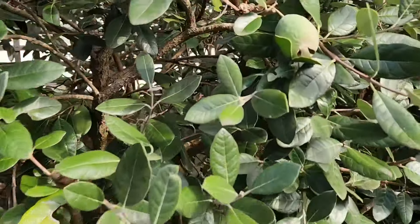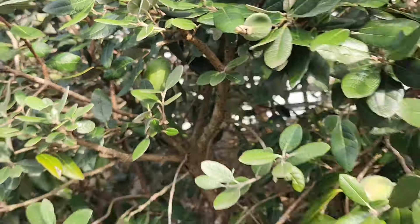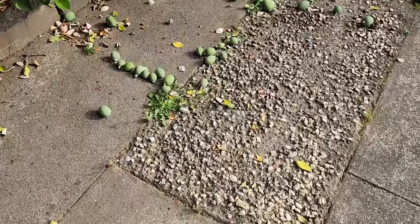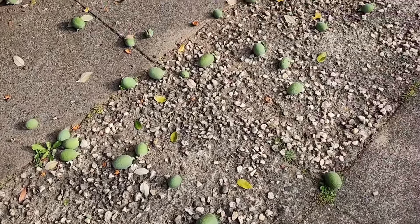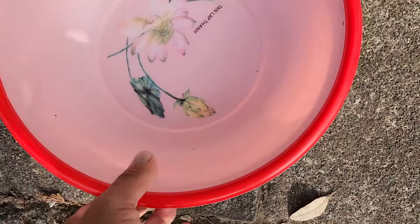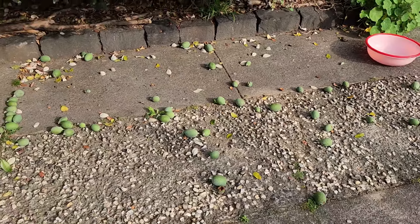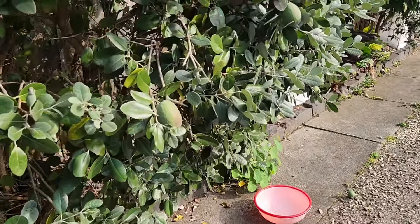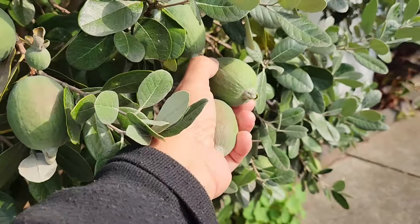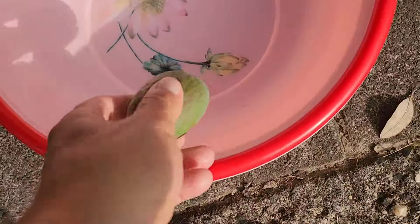The feijoas have been dropping like crazy — just touch them and they fall off. We've got a lot to pick up. You know it's the season. I'm going to leave them there and pick them up once I'm done filming. See how easy it came off? You're meant to just let them fall or shake the tree, and not pluck them, for ideal ripeness.